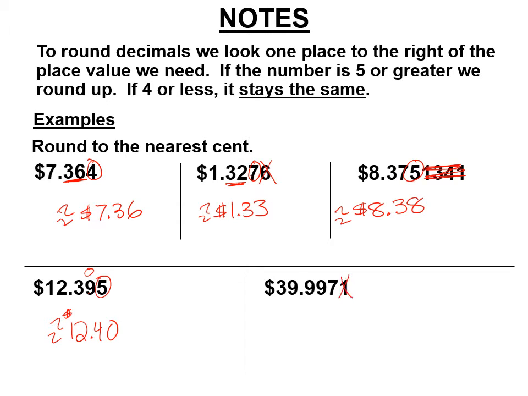This, again, you don't even look there. All right, so what does that round to? $39.99. Now you're going to make that one go up, which makes that one go up, which makes that one go up. This rounds to exactly $40. Now we're rounding to the nearest cent. So normally I don't like writing these extra zeros there. $40 is $40. But we want to go to the hundredths place because we're rounding to the nearest cent, and cents are in hundredths. So the secret when you're rounding to the nearest cent is you're looking at the thousandths place. You don't care about the 10 thousandths place and past that.